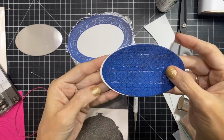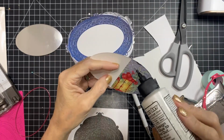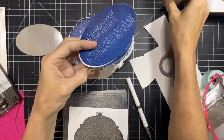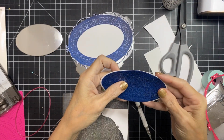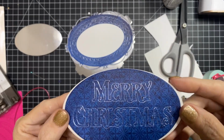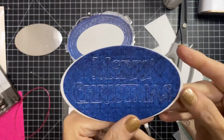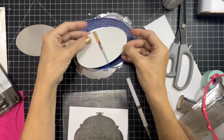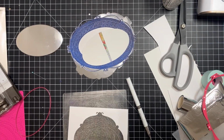So what I'm doing here is I've cut that piece in half, and this is to stretch it side to side so that I have a white border on either side. I like doing this so it's not just offset on one side, but I get a little border on both sides. And that really helps that silver pop a little bit.